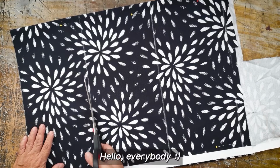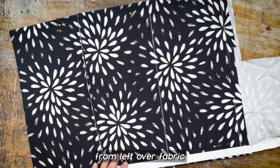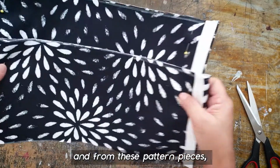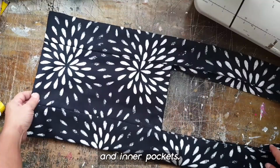Hello everybody! Today I will show you a simple way to make a bag from leftover fabric. It's simple in that all the pattern pieces are the same width, and from these pieces we will sew a bag complete with lining and inner pockets.